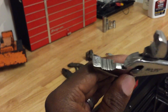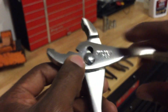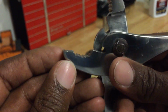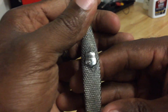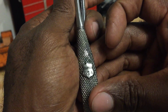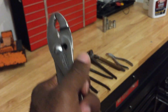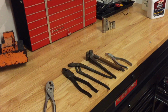But this is my first attempt. I reprofiled the teeth as well as I could with a couple Swiss pattern files that I purchased, even the groove there, but they came out fairly good in my opinion. You guys let me know. The coolest thing on them is that USA badge there. That is why I bought them. These are forged steel, nice knurling there, and I love these pliers. These would be a permanent fixture in my box.